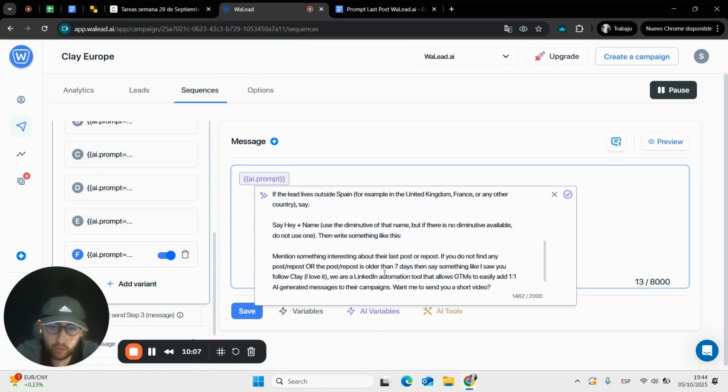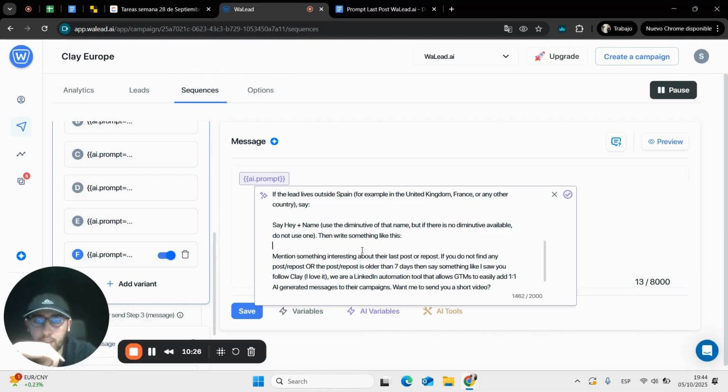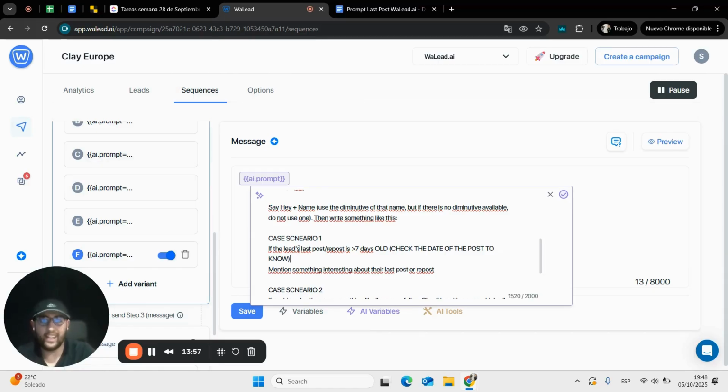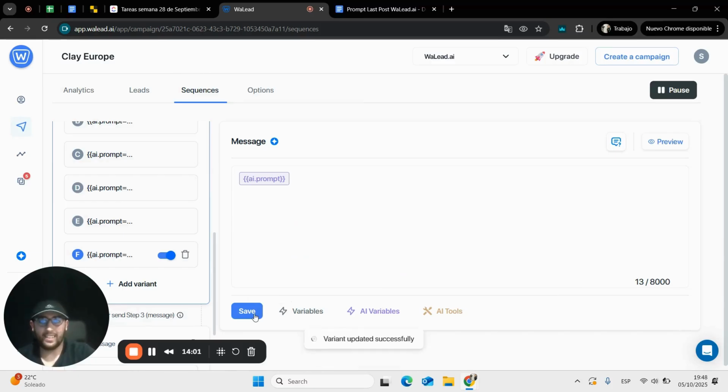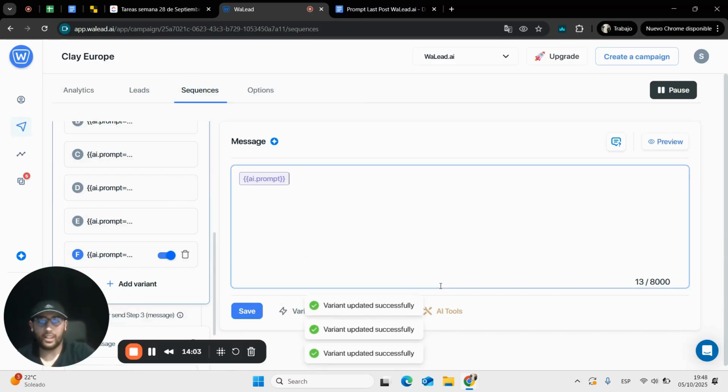If you do not find any post or the repost is older than 7 days, yeah, so I have to think about how to highlight this part. Yeah, I think I will change this. A few moments later. It's like I am getting angry at the AI. Okay, let's say we're good.